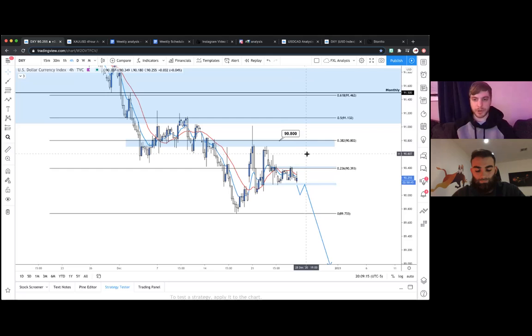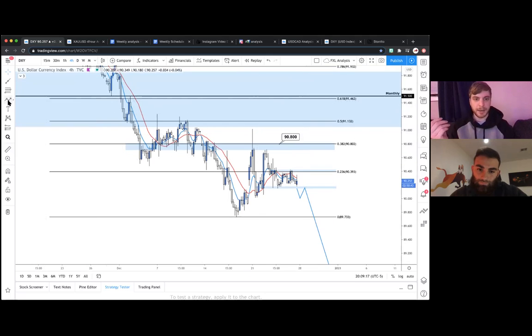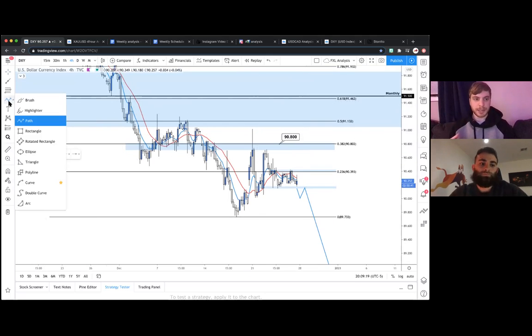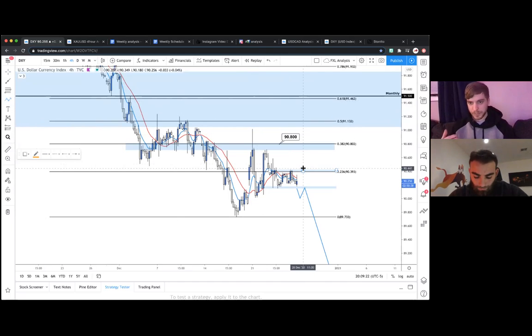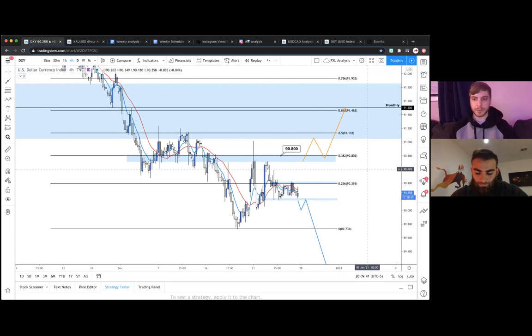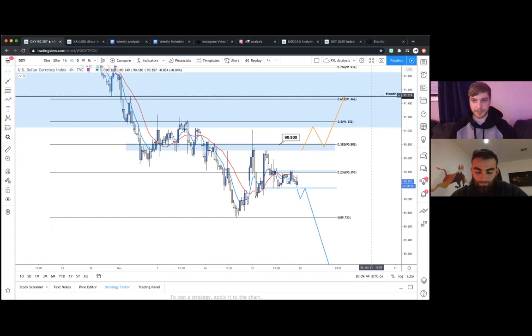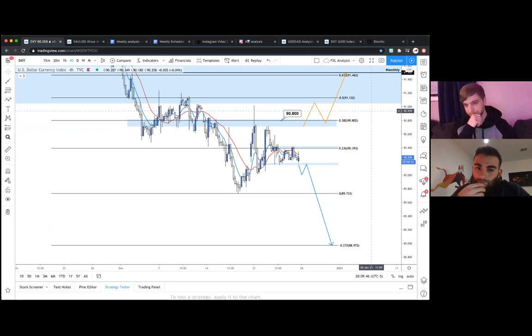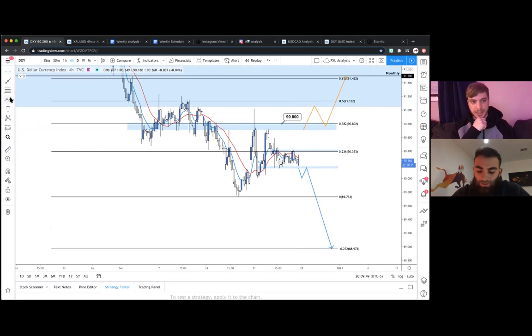But if it is to reverse, what needs to happen for us to say, all right, DXY is long now, it's looking more bullish than anything else? In reality, it needs to be a break of 90.8. That's where the first major transition on this time frame is going to take place, because we're getting all these 4 hour lower highs here. We really need to see this level break, start seeing some higher lows establish themselves on this time frame. Then we can expect price action to rally into this level of resistance, our monthly zone right here. That's what needs to happen, because honestly, this is looking crazy bearish.